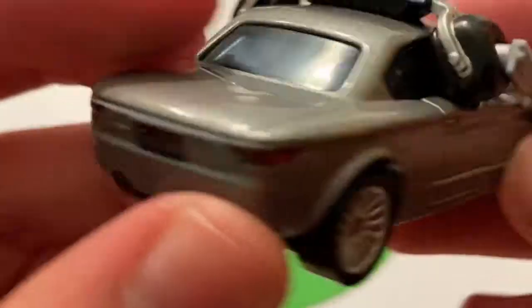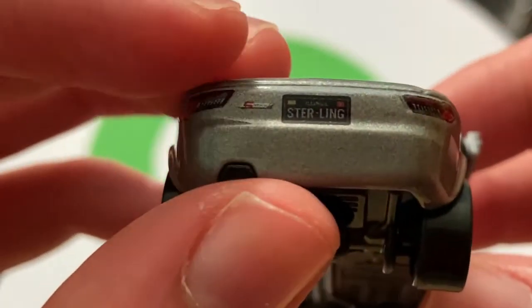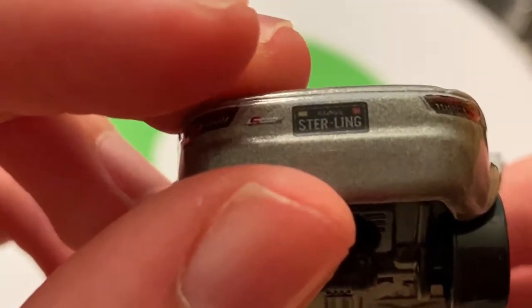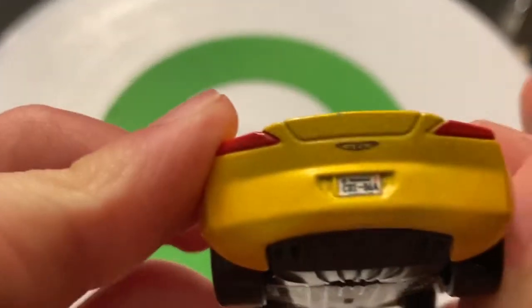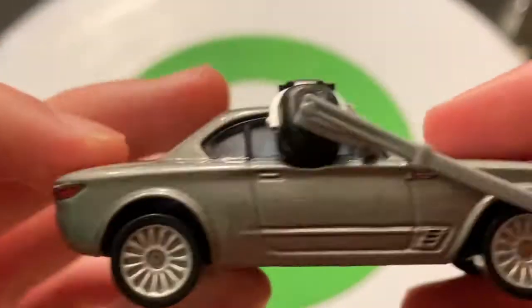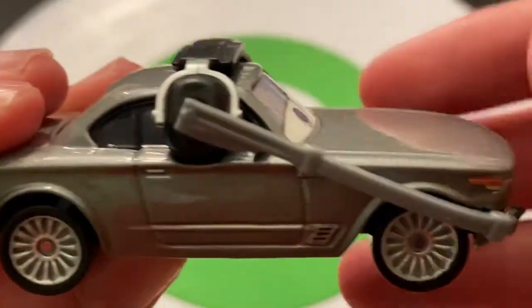But yeah, so Sterling, there obviously his license plate. I do like when they make the states, although that's not how the Illinois license plate looks. It has Abraham Lincoln on it, so I don't know why that's that. And I don't think that's how Texas license plates look either, but I guess they're not going to get it exactly detailed, so that's fine. I'm not complaining. They don't have Abraham Lincoln's face on there.